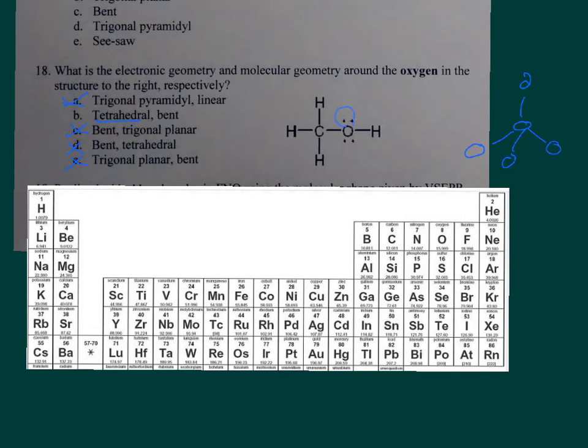Now, what is the subshape? Well, 2 of these things are lone pairs, right? So if I redraw it with 2 of them as lone pairs in the exact same geometry, there we go, then you'll notice the bond angles are still 109.5, but what's left is something that looks bent. So the answer is tetrahedral bent. B is the correct answer.